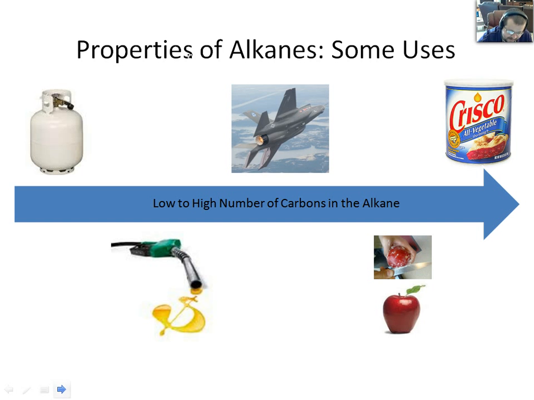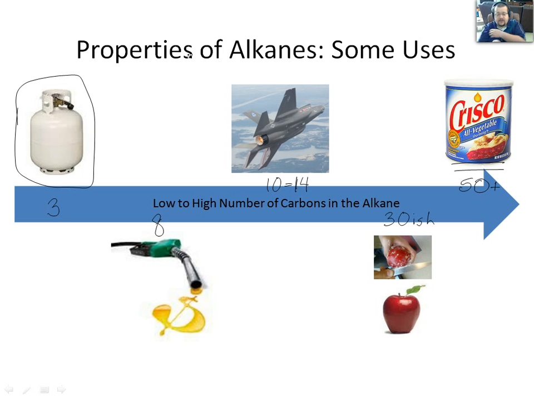Alright, general properties as a function of number of carbons. This tank over here to the left, we've got a propane tank. Propane, 3 carbons. Working our way to the right, we've got gasoline, or octane at 8 carbons. Jet fuel, 10 to 14. We work our way to paraffin wax, around 30-ish. And then up to Crisco, which we're going to think of in terms of around 50 plus carbons.